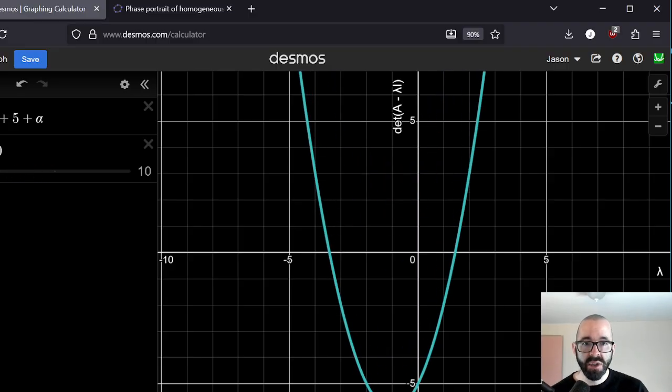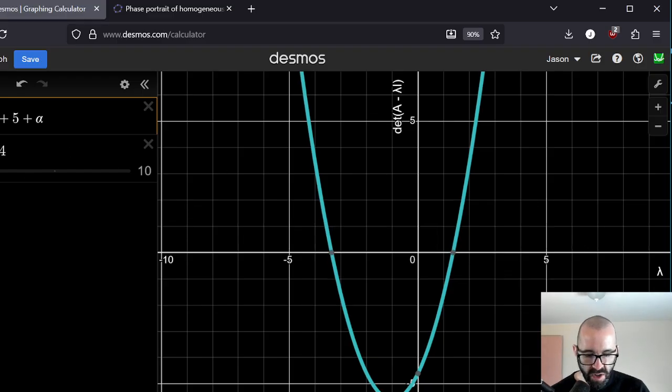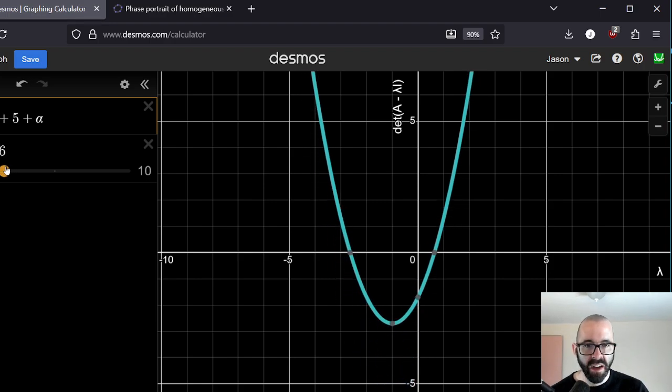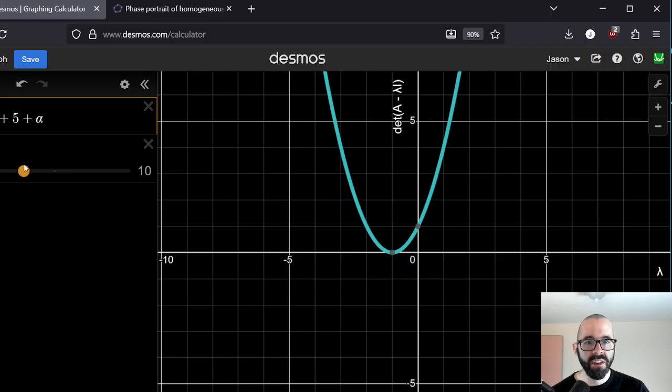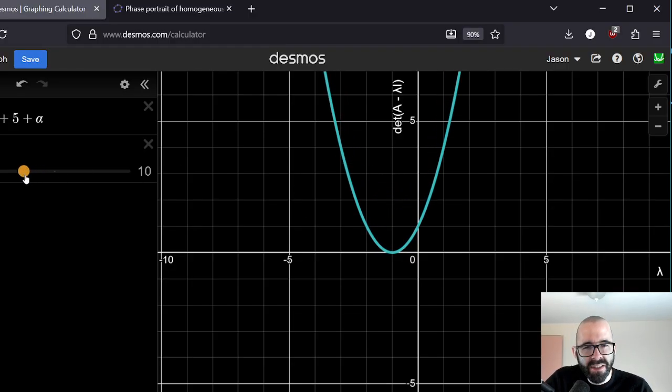And there's a whole bunch of these with 2 real roots, right? The roots are the x-intercepts, or in this case, the lambda intercepts. Again, there's a whole bunch of parabolas with 2 real roots. There's very, very few parabolas that have exactly 1 real root, right? Is this reminding you of anything, by the way? Moving something up and down and wondering when it bounces off the horizontal axis? Might give you some flashbacks to when we talked about bifurcations.